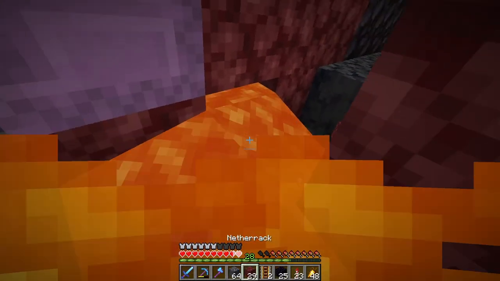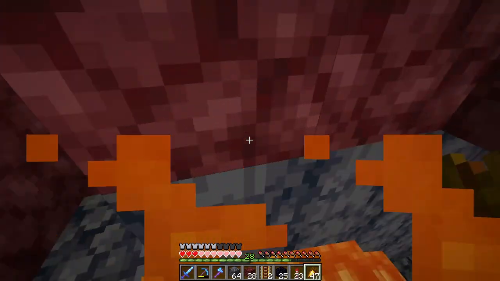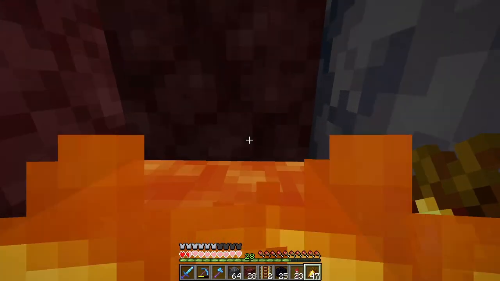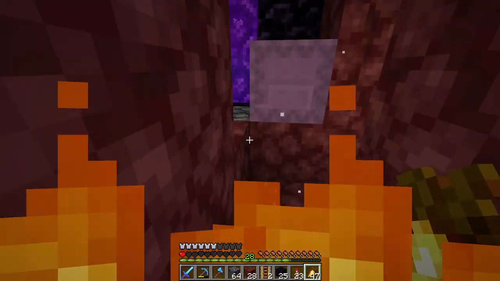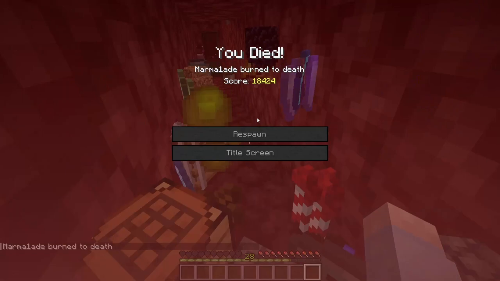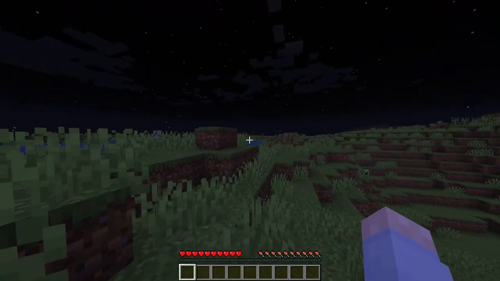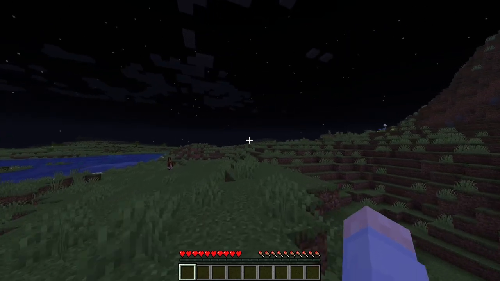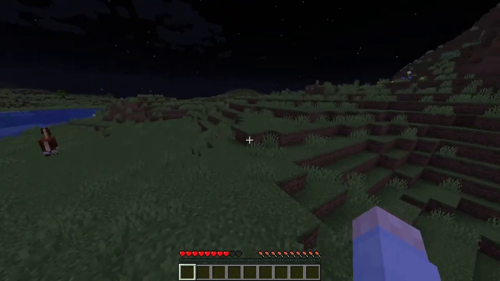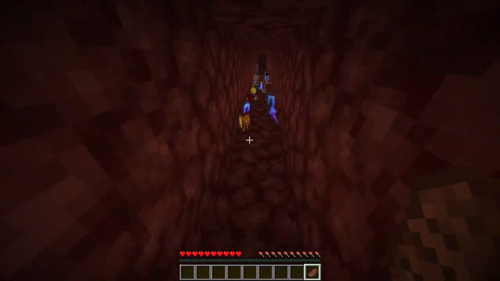Path down. Oh, no, no, no, no. Oh, no, oh, no, oh, no. I'm gonna die. No, all of my stuff. No. No, no, no, no, no. This isn't good. This is not good. This is not good. I'm back at spawn. There's my stuff. Oh, okay. At least my stuff didn't burn in lava.